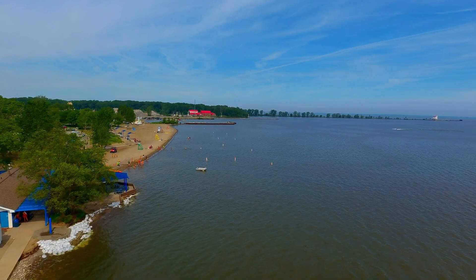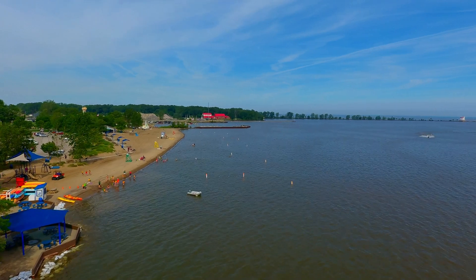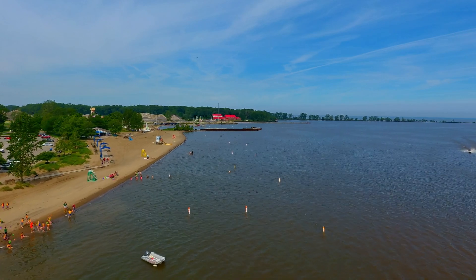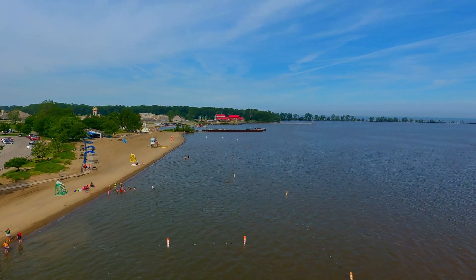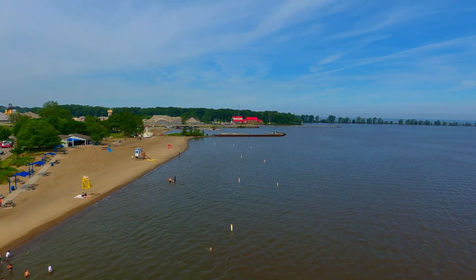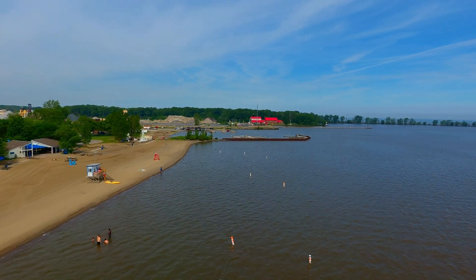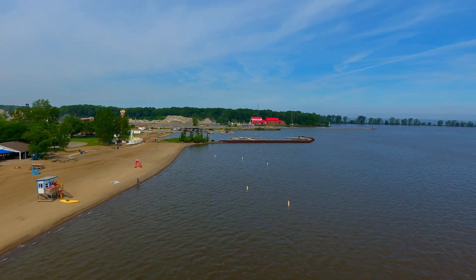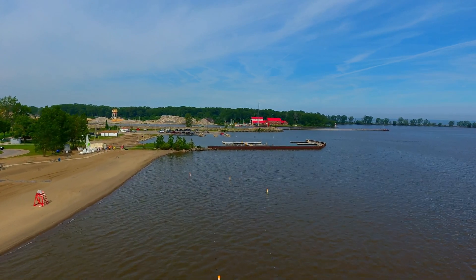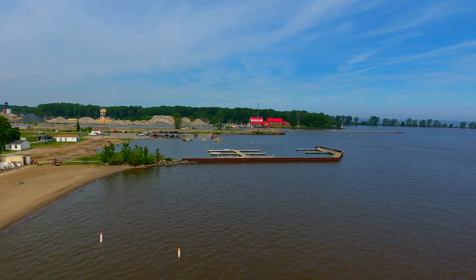Only 3,100 people apparently living in the area. We took off and were going to fly along the beach. You can see the beach there on the left and there's a series of buoys or markers in the lake to warn swimmers how far they should go out. That's the first set of markers, and the outer set is for boaters not to go closer than where those markers are.